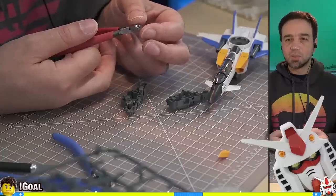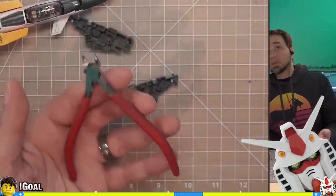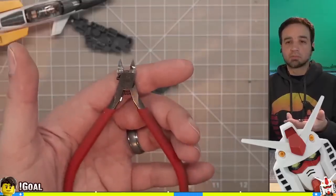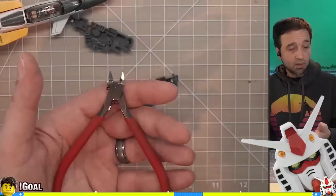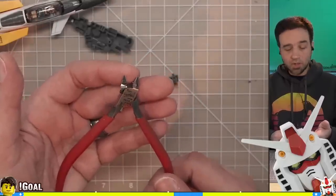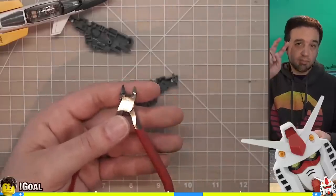What tools would you need as a beginner to complete one? Just a pair of something like this. Oh yes. Side cutters. That's it. And they start from like $8 and they go up to $65. More expensive, super easy, barely better. Typically an inconvenience.